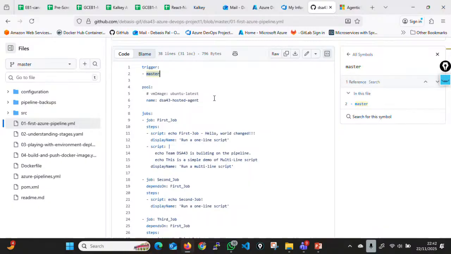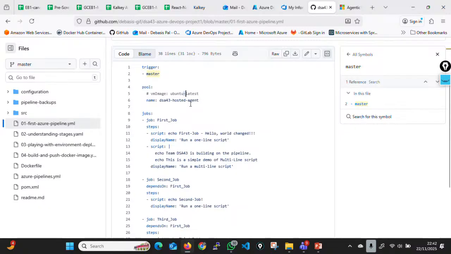Whereas if I had used the VM image, I would have used the Microsoft hosted one. This is the OS Ubuntu, and whatever necessary software you name, everything will be available there. Terraform, Ansible, Docker. I do not need to install it separately. Unlike my self-hosted agent, I do not have anything.